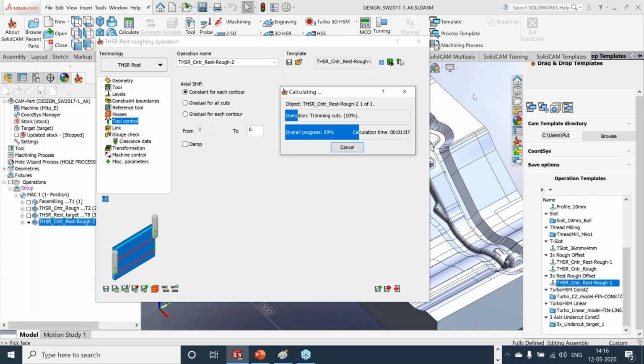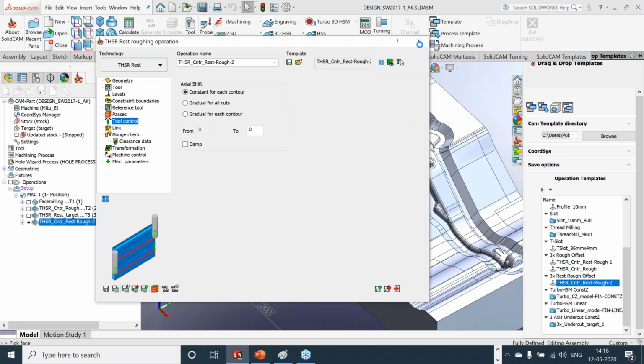Right, so it has done the calculation using the 8 ball nose cutter. Right, so it took about 1 minute 26 seconds.